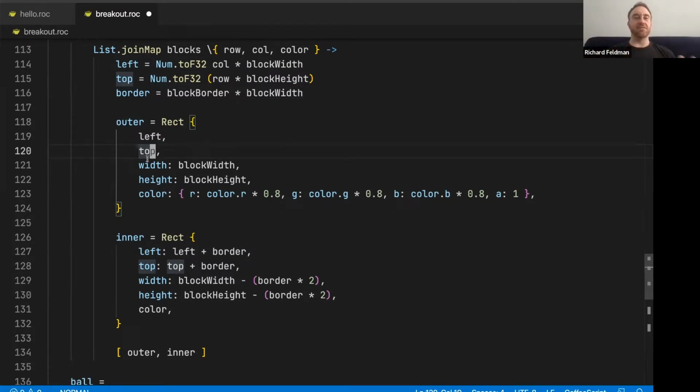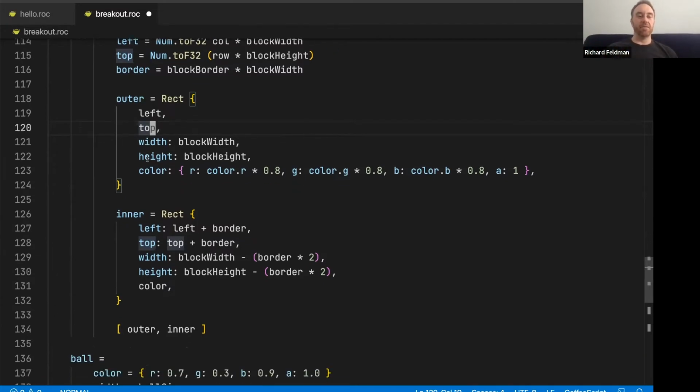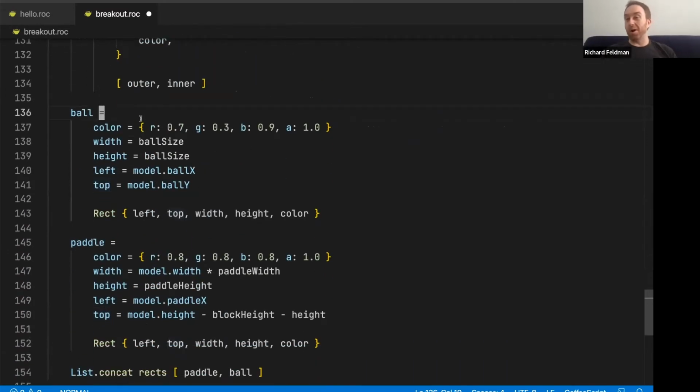So this gives you a sense of how primitive some of these platforms are right now. Obviously, we could introduce a platform primitive for border, but we just haven't done it yet. Since this is the only primitive I had to work with for this demo, that's just how I did it. Simple enough. Also, you might have noticed that the ball was a square and not a sphere or a circle. That's because, again, we only have rectangles to work with so far. Obviously, anybody can add to this platform and give it the capability to draw circles and stuff. But for this demo, we didn't have that yet, so I just went with a rectangle.